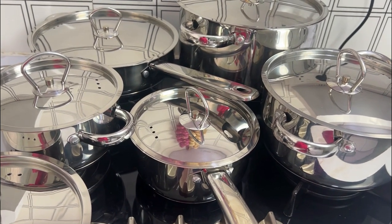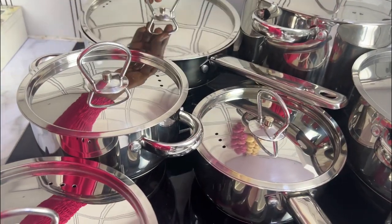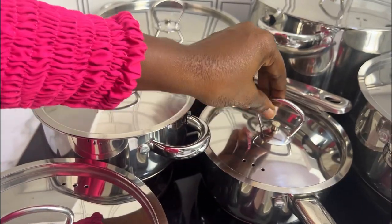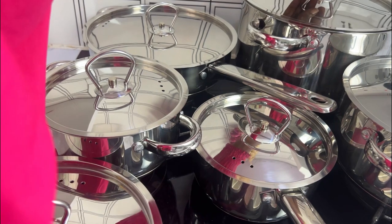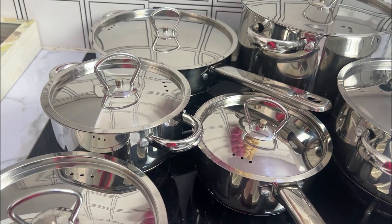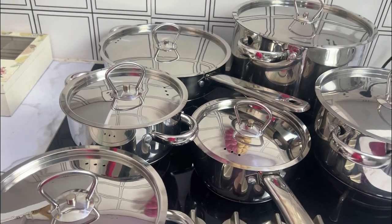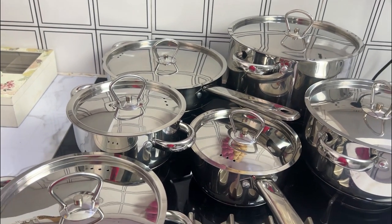And what I heard, I heard stainless steel are the best cookwares, but I don't know if this is also all clad. I would have to check from the manual. If it's all clad, then I think it's a good buy.